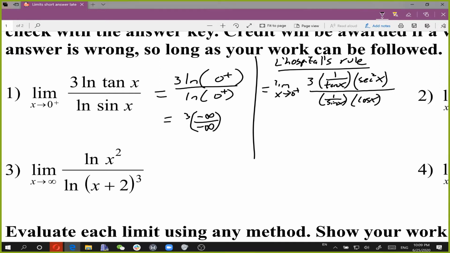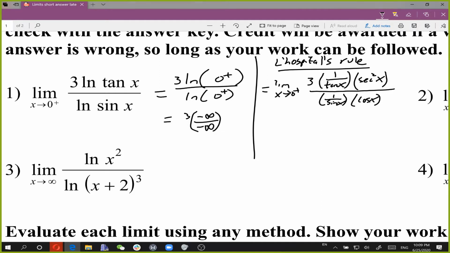Okay, again with L'Hospital's rule, we're not using the quotient rule, we're differentiating the numerator and denominator separately. As long as you get 0 over 0 or positive or negative infinity over infinity, then our limit will be equal to the limit at the same value of the derivative of the numerator divided by the derivative of the denominator. That is L'Hospital's rule. Okay, so I've got our first derivative here. Now I'm going to simplify things a little bit, and then once I've got this simplified, we'll go ahead and plug in 0 plus a little bit and see what happens.